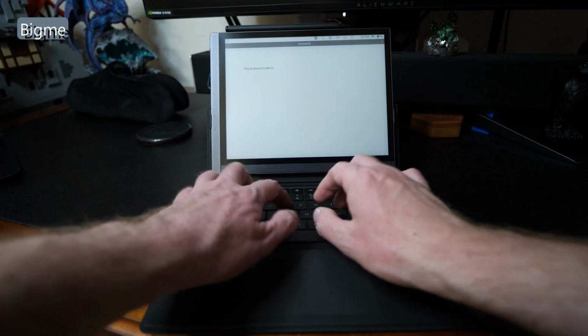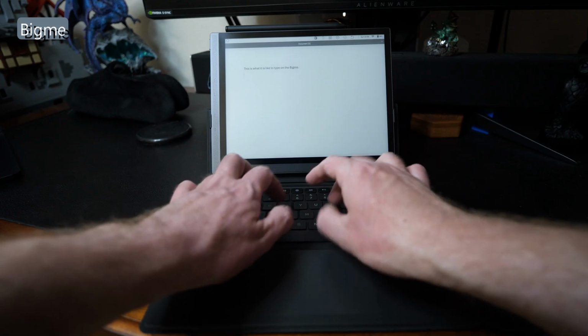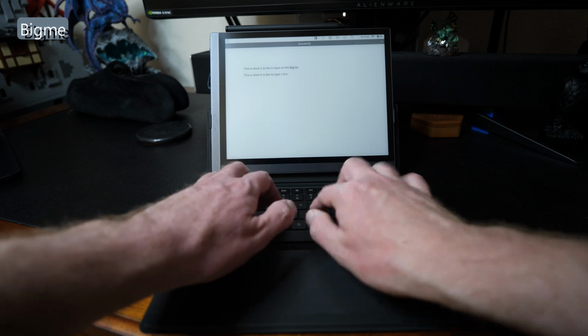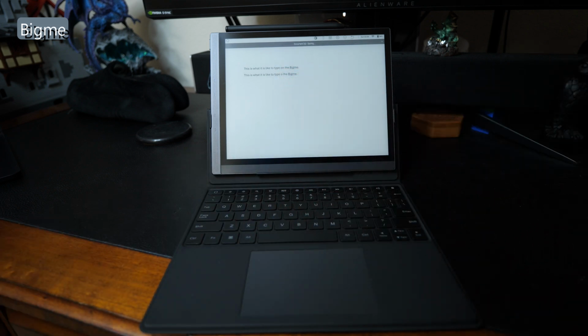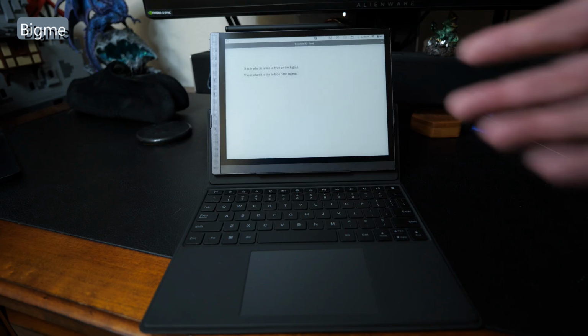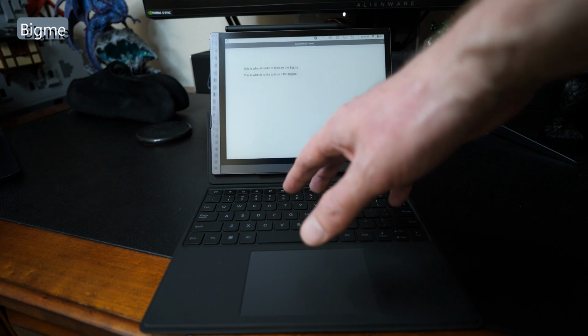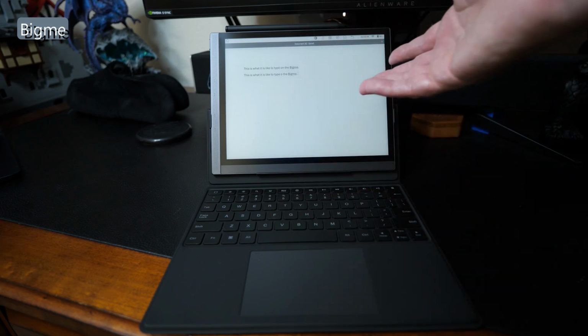And again, this is what it is like to type on the Bigme, and that's my error right there. So you can see it's pretty flexible in that both the native note-taking app has the ability to take type input, but also any other type of app that you download.